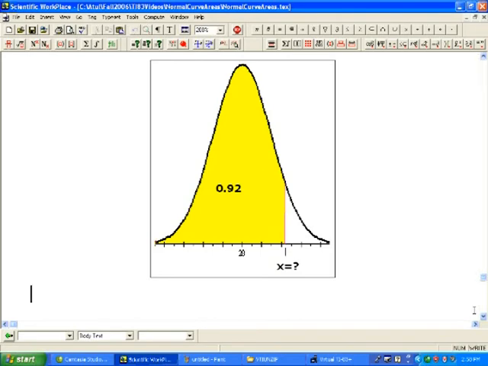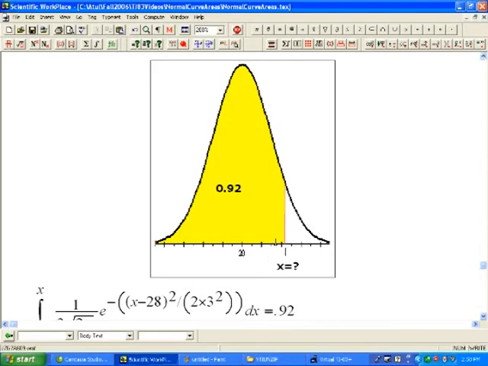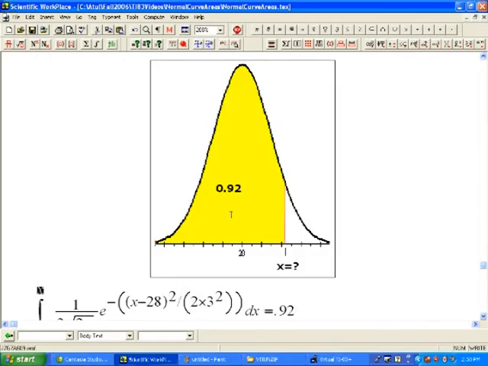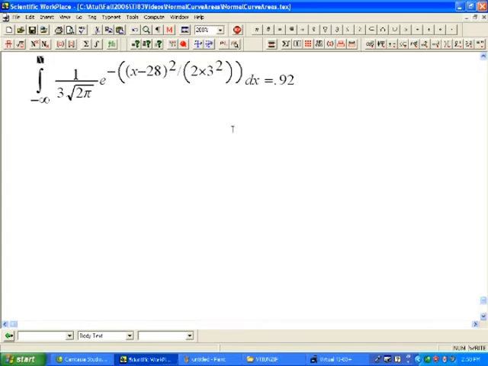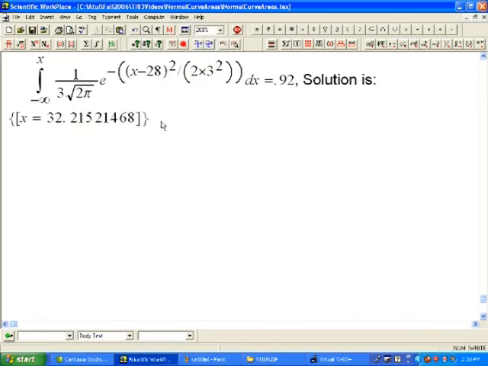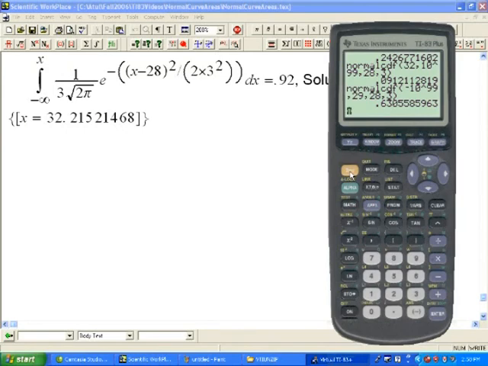How would we do this? Notice I have just the opposite problem. I know to the left means I am starting from negative infinity. I don't know where I have to stop so that this area is 0.92. So what am I doing? I am saying this is my unknown, and the area is 0.92. If we have to use this notebook, it tells us that the value is x equals 32.22, but let's see how the calculator would do that.